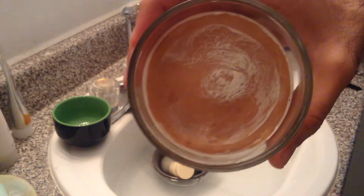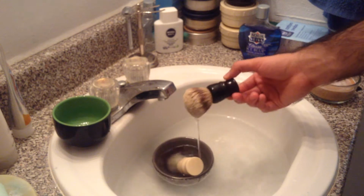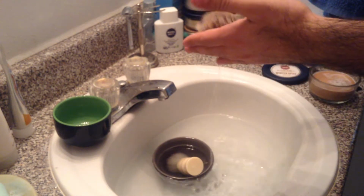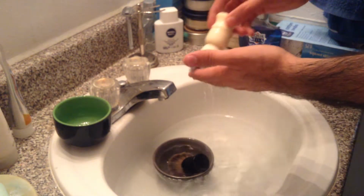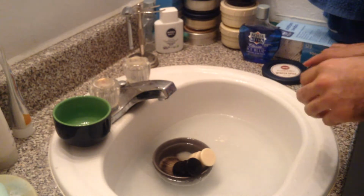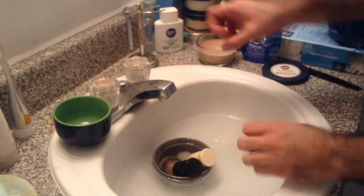So here's what the soap looks like. And I have two brushes sitting in hot water right now. The first one is a 24 millimeter silver tip brush from Whip Dog. The other is a 22 millimeter synthetic brush from Whip Dog. And what I'm going to do for you today is just go ahead and do a lather review. So I'm going to put some hot water on top of the Winter Spice puck.